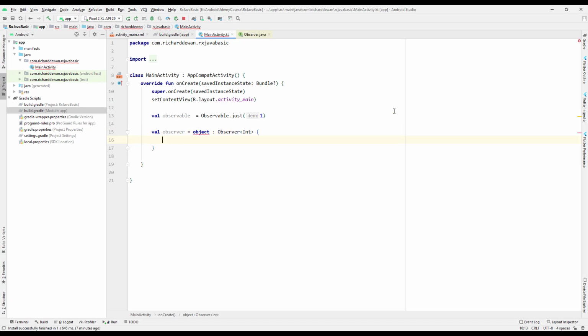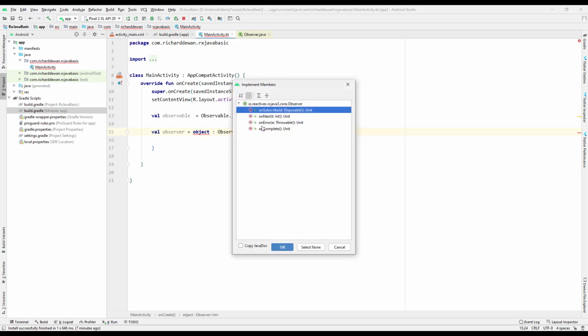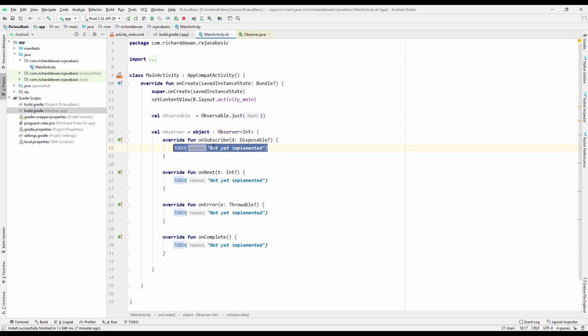Then we have to implement all of the methods. So let us implement the members over here. Let's select all of these: onSubscribe, onNext, onError, and onComplete. Okay, so we have implemented all of these methods. We need to understand all of this.